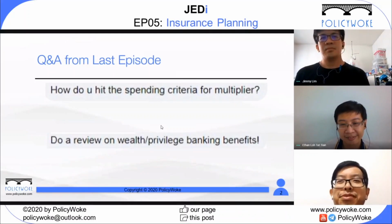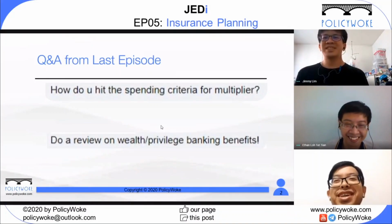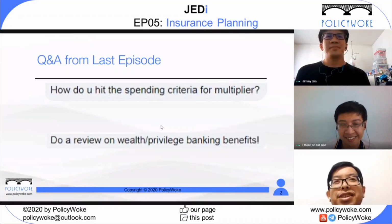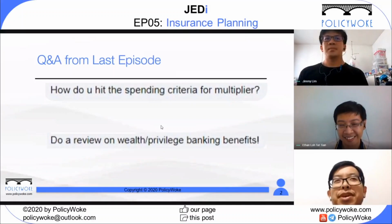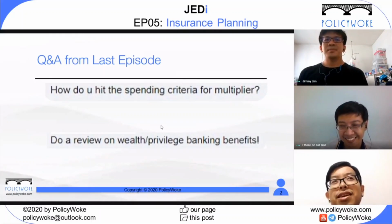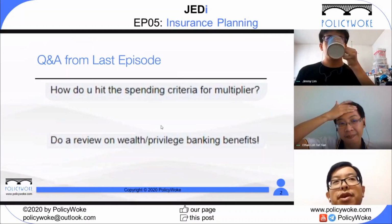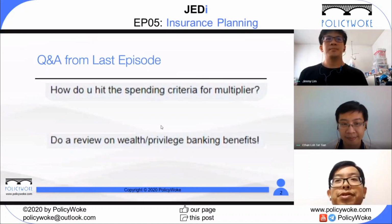The only reason why I joined wealth banking was because I needed red packets and I needed fresh $2 notes during Chinese New Year. So that was the only reason. But after I joined, then I realized that actually they also have lounges, and you can go and have a free drink, coffee, or tea, fruit juice. So it's a bit of fluff, but it helps if you have nothing better to do. There's something interesting: for a bank like Citibank, they have this Citigold relationship. So if you have a home loan with them, you get slightly better rates. So to me, that would be more meaningful.